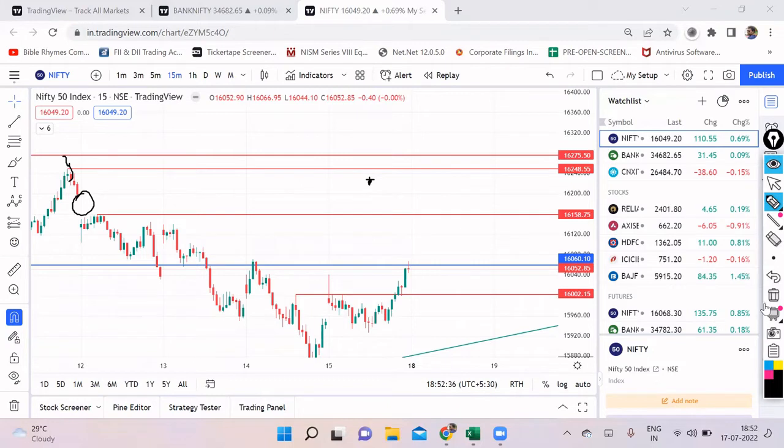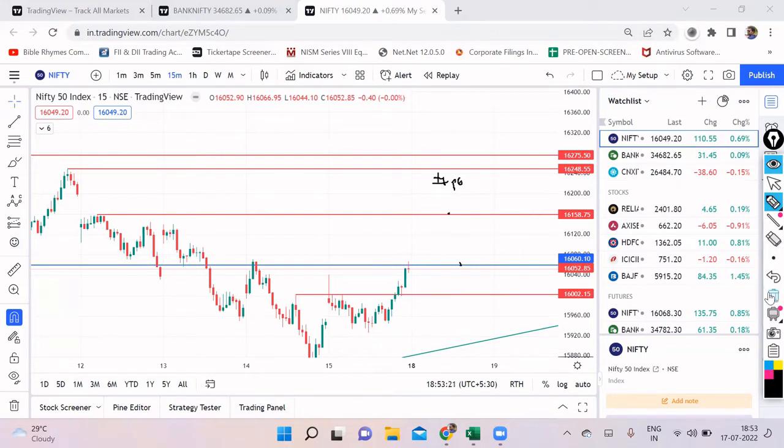So what we'll do here is, if we open with a huge gap up as expected, and if the first candle is not a very big candle in 5 minutes, then we'll wait for the first candle, and if the next candle breaks the low, we are definitely going to buy a put. Okay, we can book some at this place. But usually what happens is, whenever there is a gap up, the market takes support at PDH, PDC or PDL. Okay, in this case the PDC and PDH seem to be the same place around 16,050. So we can expect the market to come to this place, or what can happen, so there are two things.